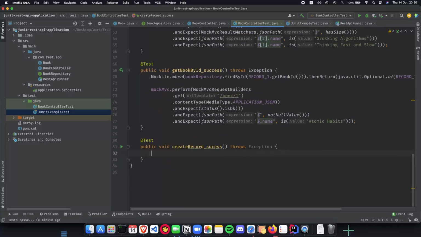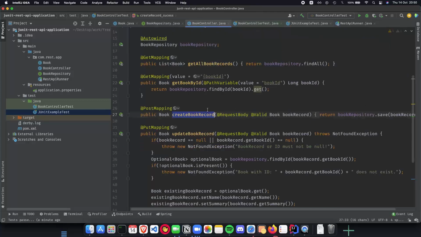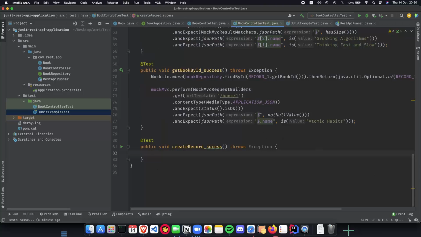The second thing would be to mock the save method, and then when we do a post, we want to make sure that the content is in the form of a string, and then we perform our request. It's a bit much, but we'll modularize this code to make sure that we understand everything that is happening inside it.